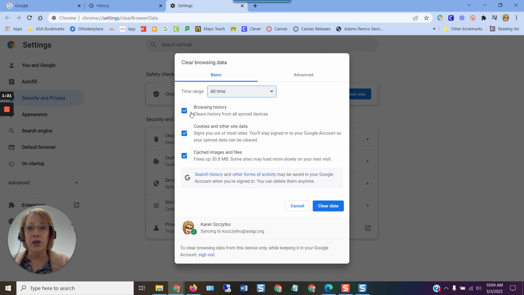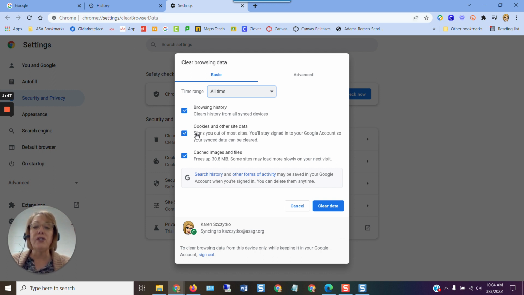However, I will caution you: if you do not use bookmarks in your browser and instead just start typing the website in the URL bar up here and count on the history, the list of sites you've already visited, to show up and select it from there, you're going to want to use bookmarks for all of those sites that you're relying on the history for, because history is going to wipe all that away.